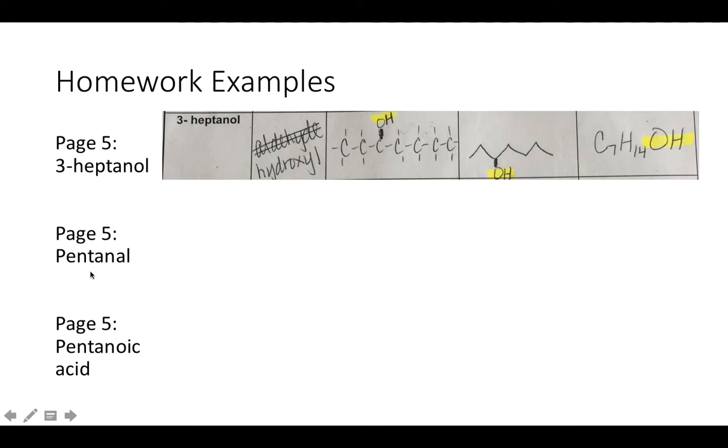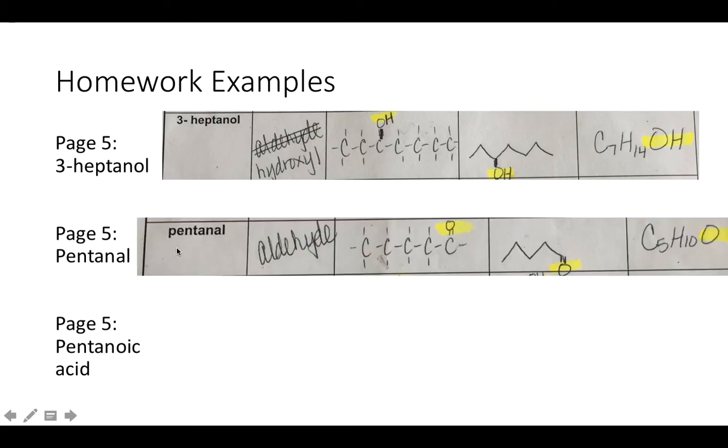Okay, pentanal. Pentanal ends, the suffix is al, which tells you, hey, that's an aldehyde. Okay, that's automatically a terminal, right? So I don't need a 1, I don't need a 5 in front of pentanal because it's always going to be assumed that it's going to come on the end.